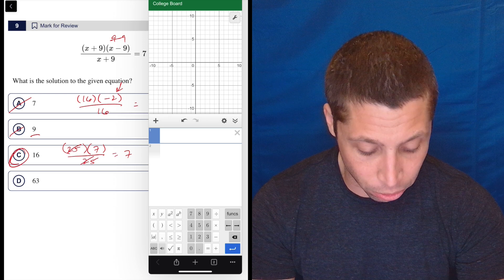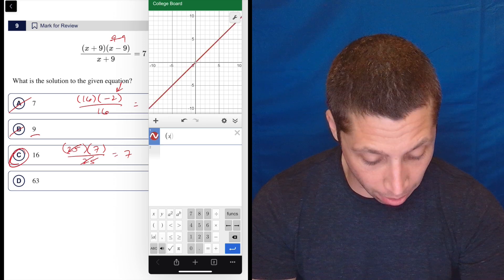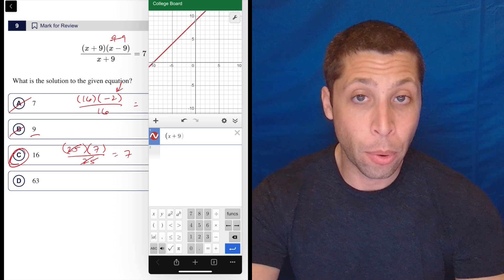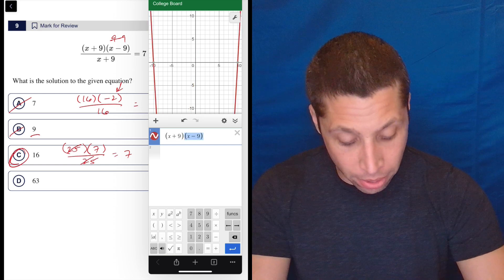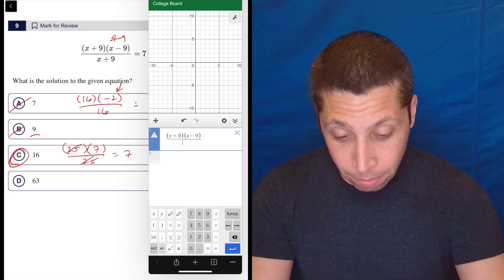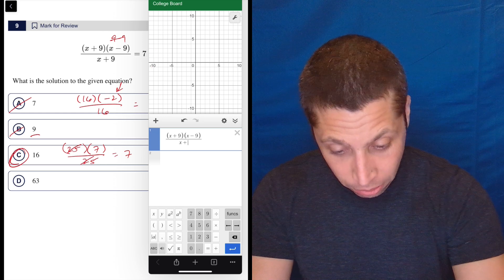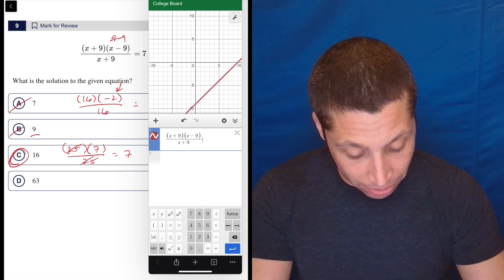Maybe it doesn't hurt to just throw it in really quickly and check, especially because if this is the first module and you're doing everything right, you're probably going to have time to double check things. So when you do double check things, it's better to double check them in a method that you did not use originally. So that way you can make sure that if you messed up the first time doing something, you don't mess up again.